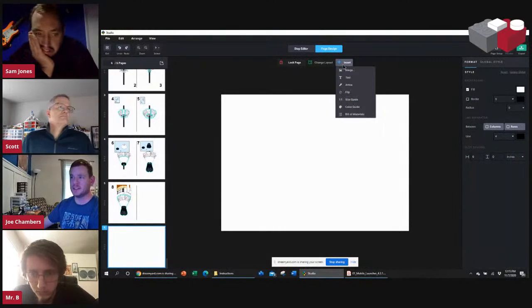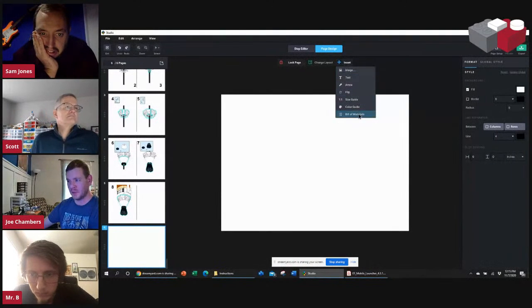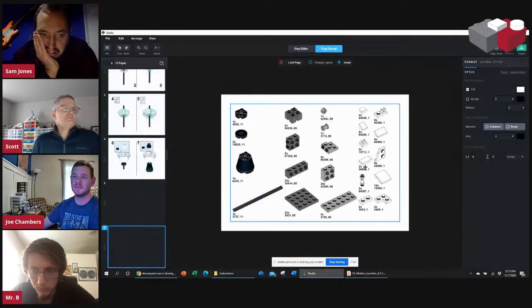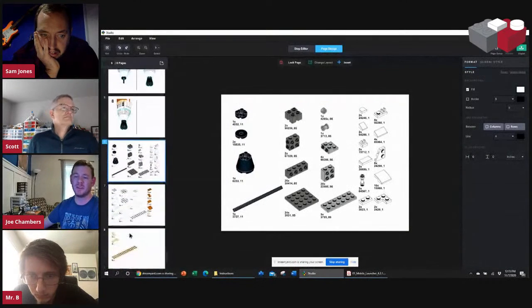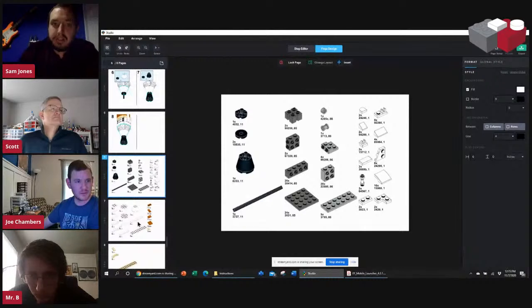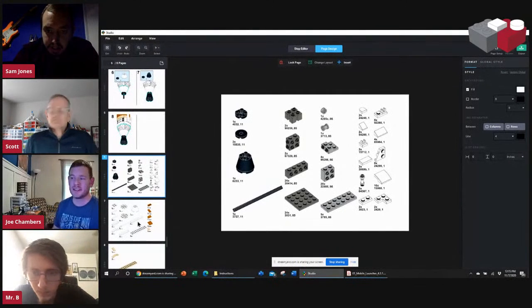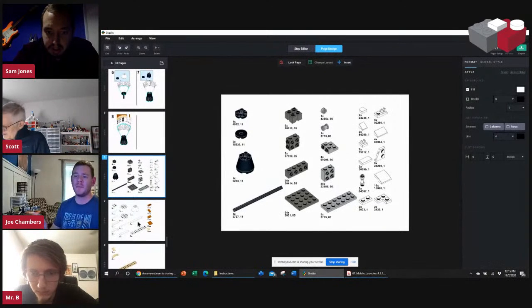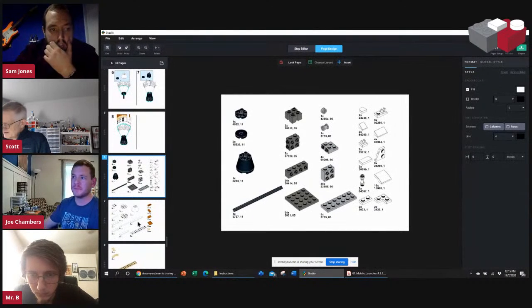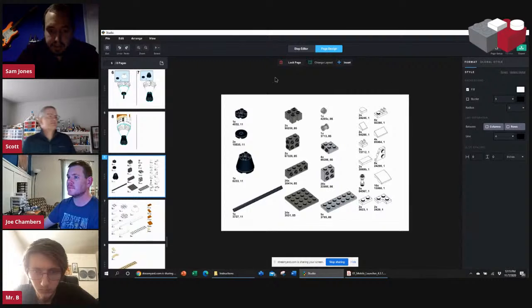Now I go up here to insert and I can hit bill of materials. And now it adds a bill of materials to the end of my instructions. So if that's what you're asking, how to add a bill of materials to your instructions, that's how you do it. Why don't you try saving that and then come back in?